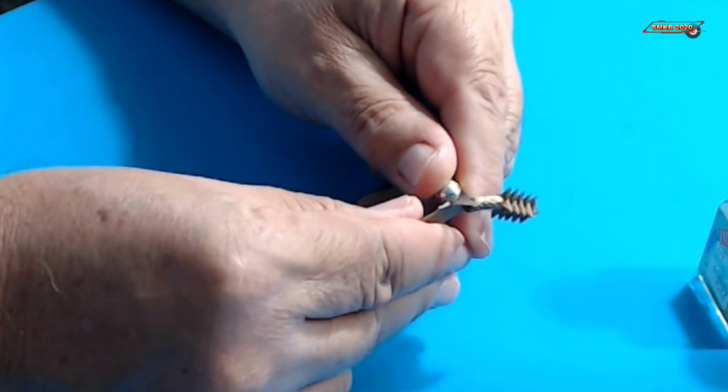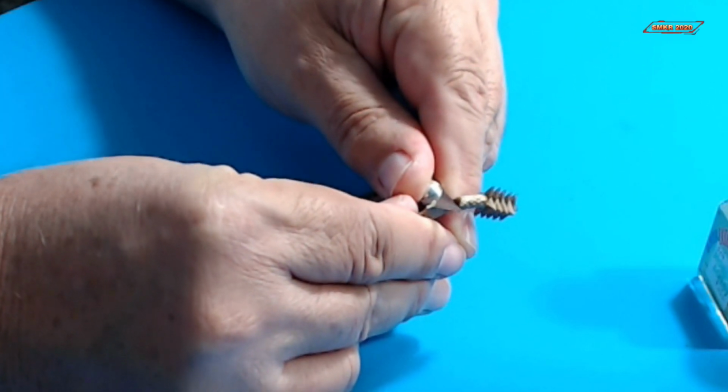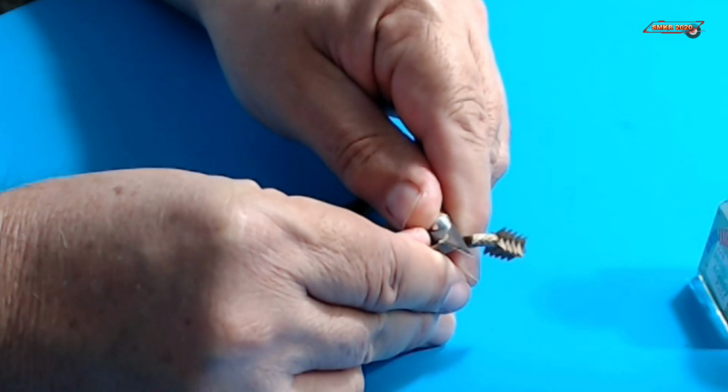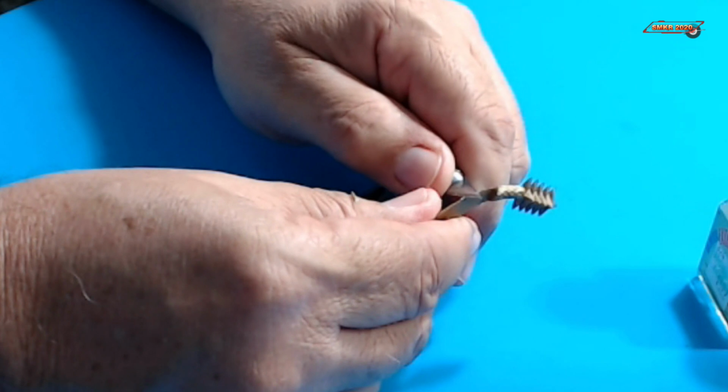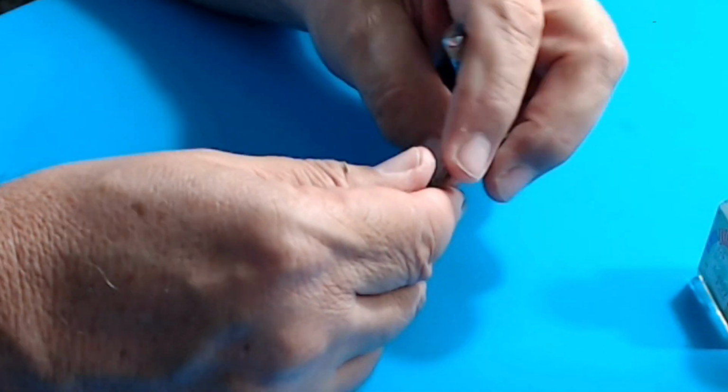As Nigel from Nigel Model Bench says, the nib. I never heard that term used before. It must be a British term. But I like it. It's a cool term. So why not use it?